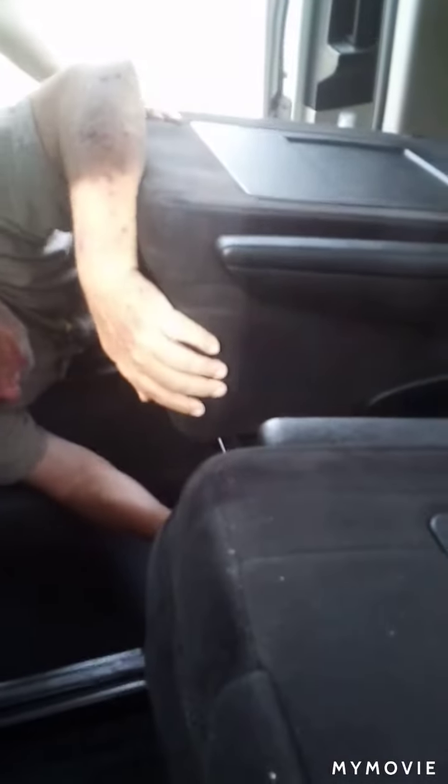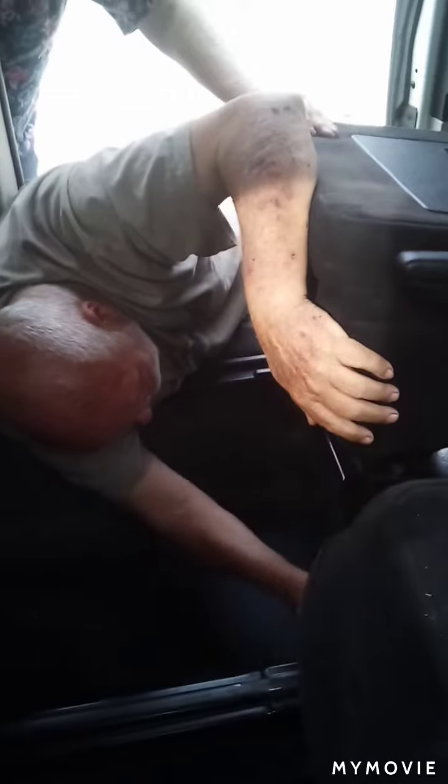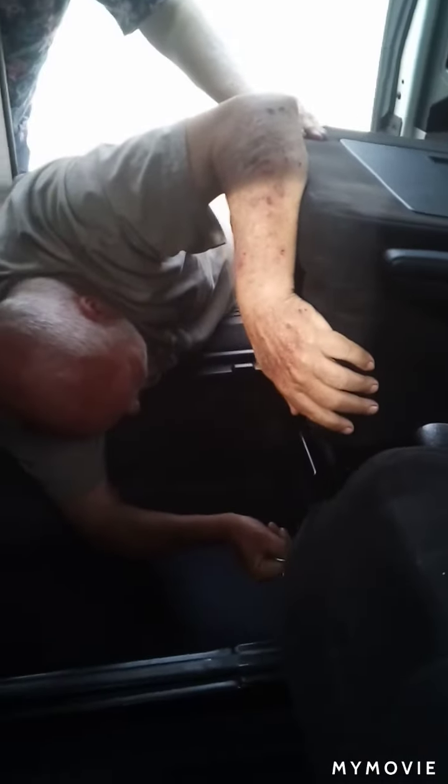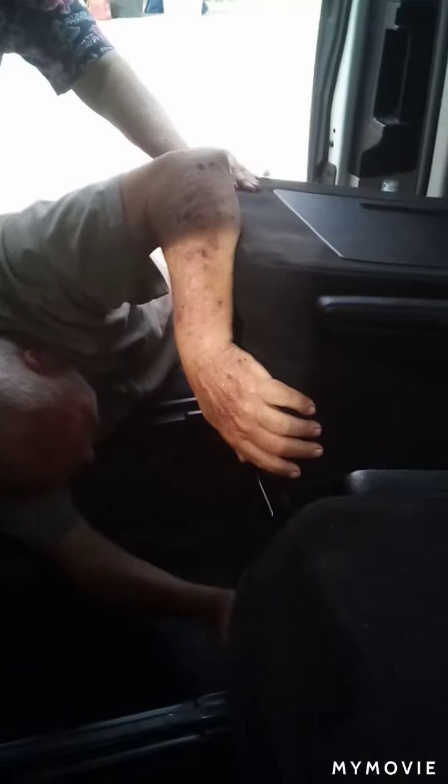But all of this space down in here, at first I didn't want to do this, but I am going to make sure that these seats go close to my property to be in storage. And then if I ever want to sell the van, then I have them, because I want to keep the resale value on the van. That's kind of important to me. And I think it makes sense. And it's all good. It doesn't matter.